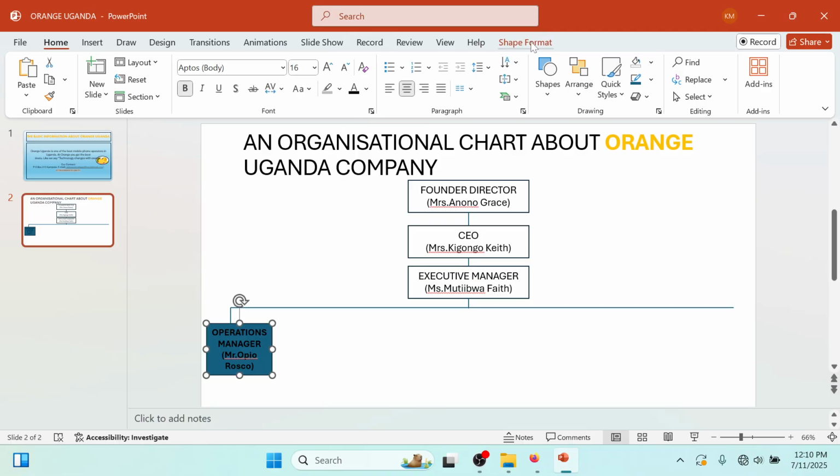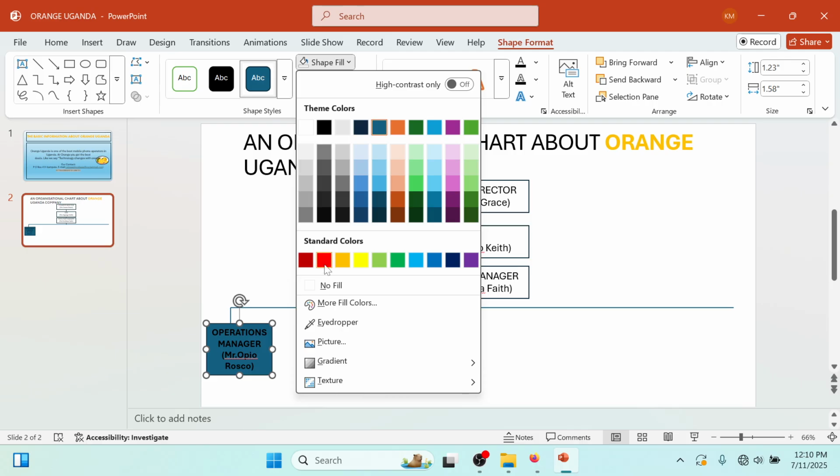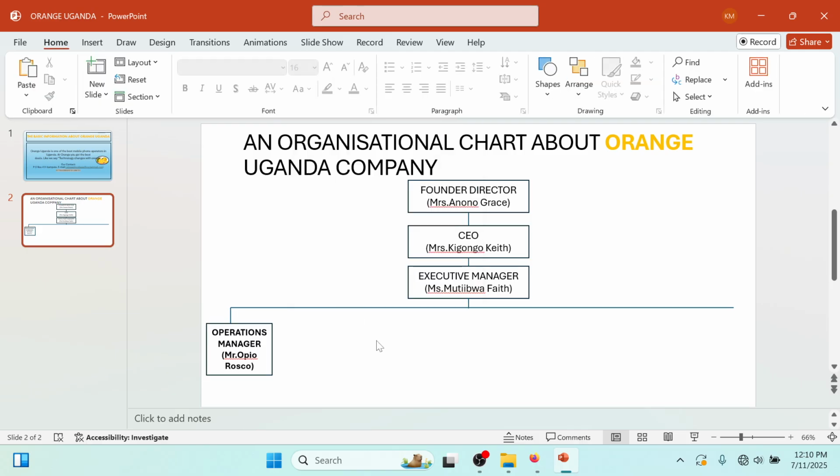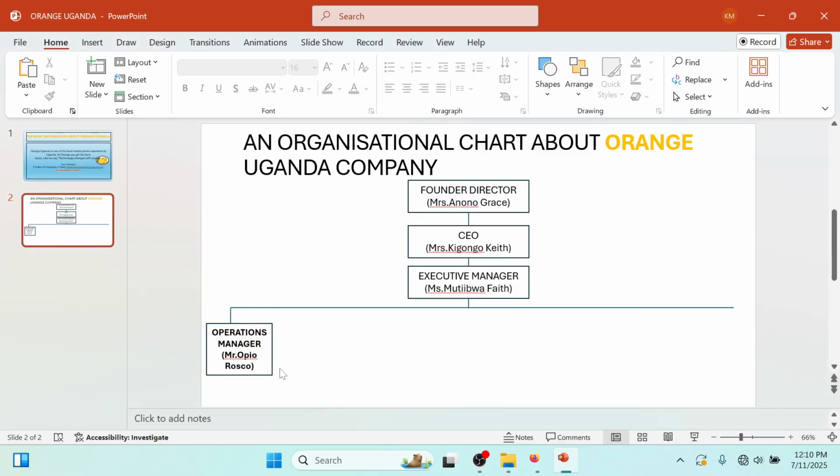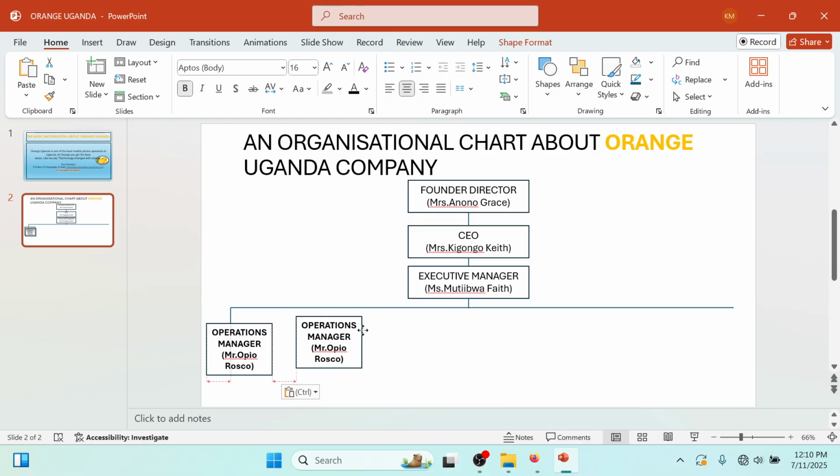I can click at the shape format, shape fill. I don't need any fill there. So that is it. I go to the next person who reports directly to the executive manager. That is the human resource, Mr. Apuli Nobat. To save time, click at this, Ctrl C, Ctrl V, and move it somewhere here.